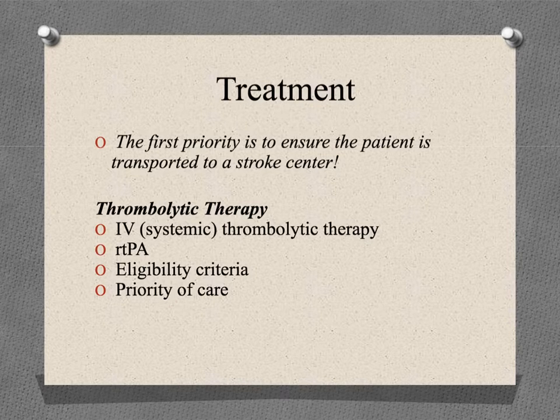So what occurs in Cincinnati is if a patient comes to the Christ Hospital, just for example, with symptoms of a stroke, we CT scan them. We say, yep, they do not have a head bleed. It appears that they possibly have an ischemic stroke. So we call UC and we say we have an ischemic stroke patient here.